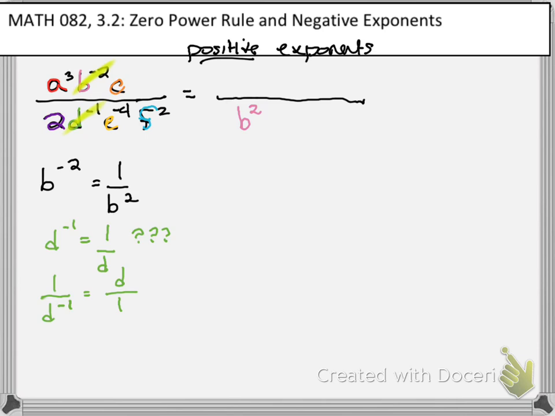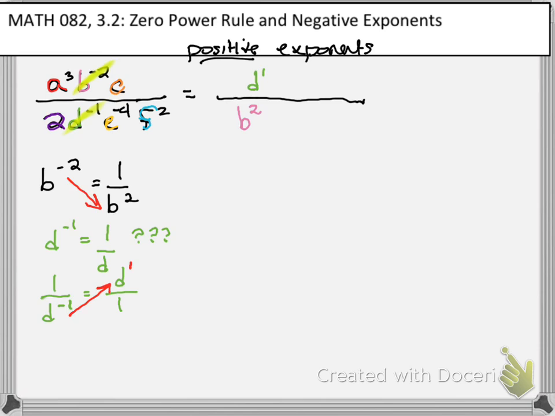Generally speaking, if you have a negative exponent in the numerator, he moves down to the denominator. If you have a negative exponent in the denominator, he moves upstairs to the numerator. And if it bothers you that he doesn't have an exponent, you can stick a 1 there if you want. So let's fill that in. The d to the first power, or just d, your choice, is going to come upstairs.